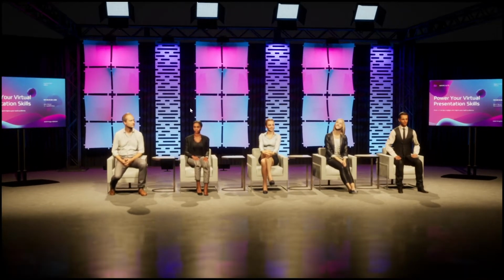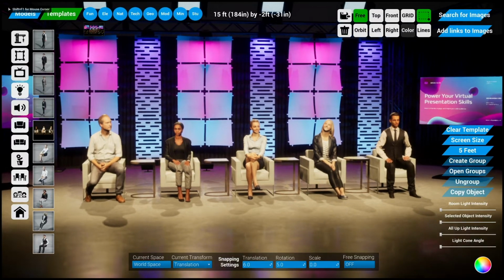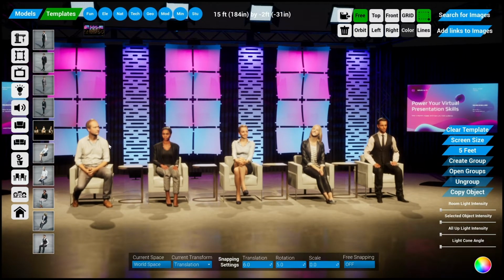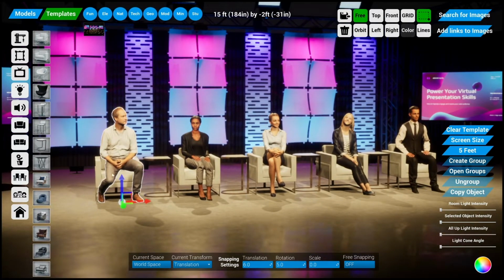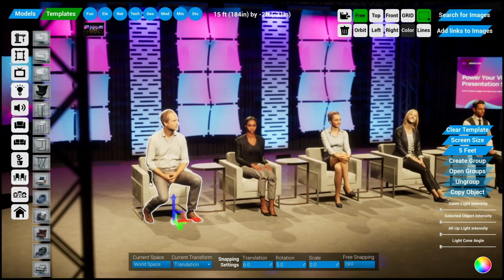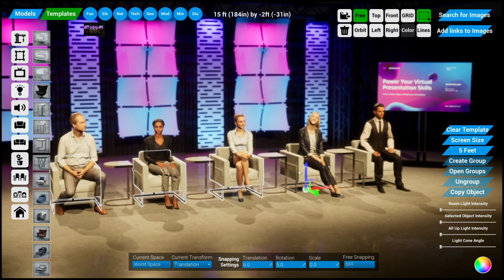add more scenery. I do like the look of this because there's a good amount of contrast, and they are separated nicely from the presenters over here. One thing I would like to do real quick here is just look at a few different seating options. So in an instance like this, you have a white floor.